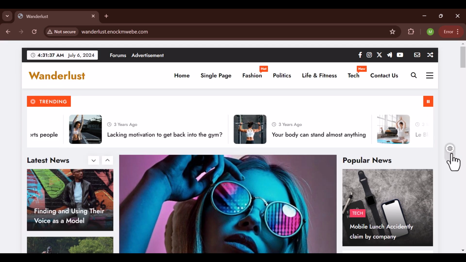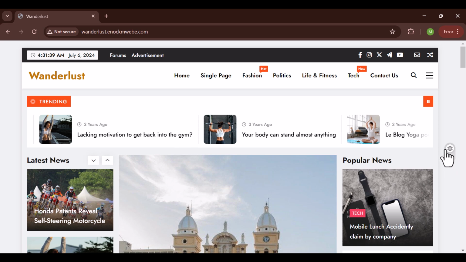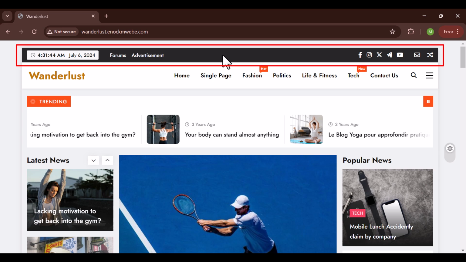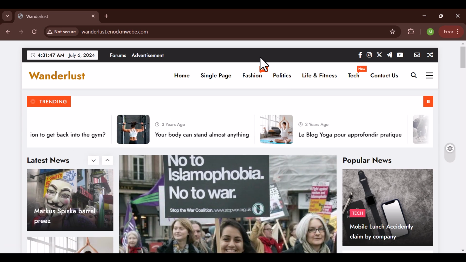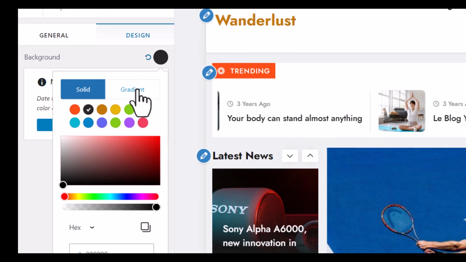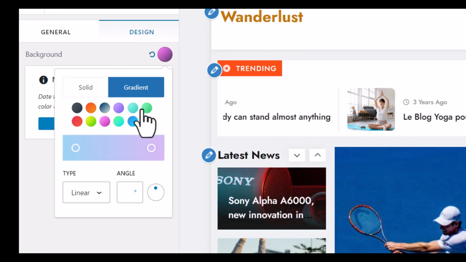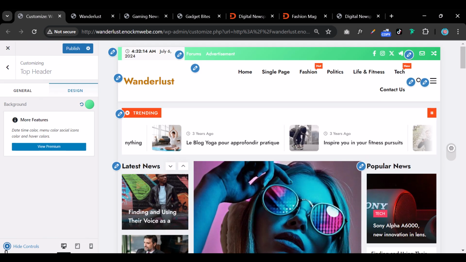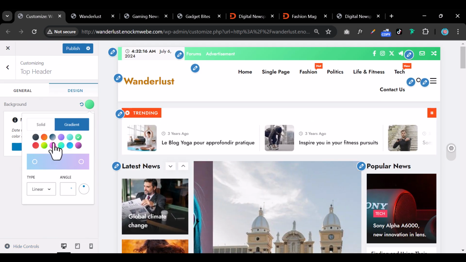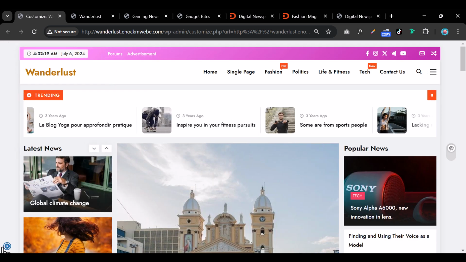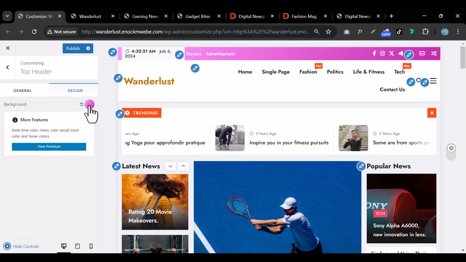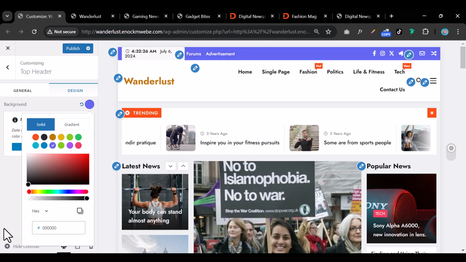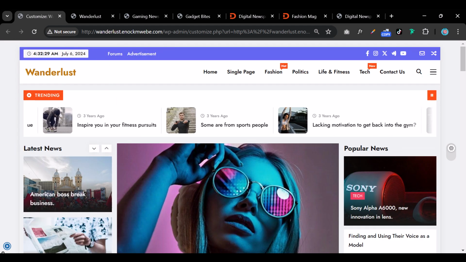And this website is highly customizable. For example, if you don't like the color of black right here on the top header, what you can do is you can simply come here and click on any of these gradients and your header will change. So you can import any color code that you'd like. It doesn't have to be gradient, it can be a solid color. For example, if you apply this shade of purple, then it's gonna look like this.